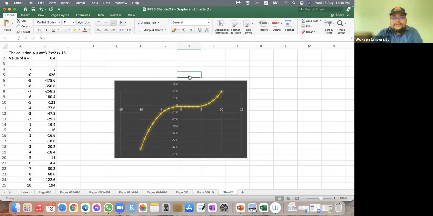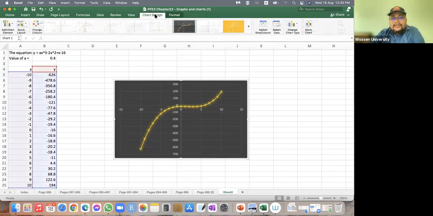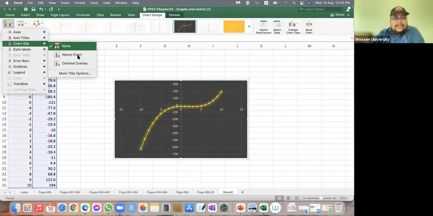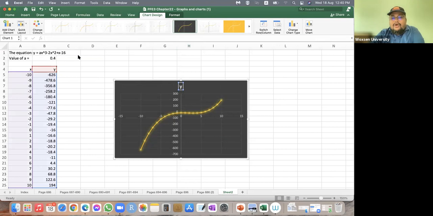Now we don't have any chart title anymore. Let us select the graph, go to chart design, add chart element, chart title, above chart. So we have got a chart title here.